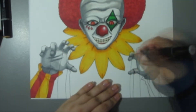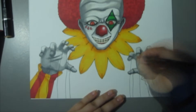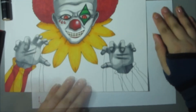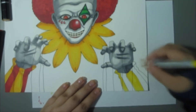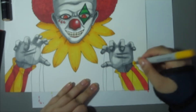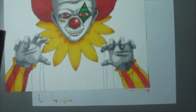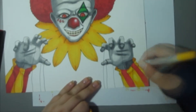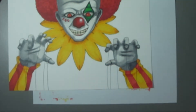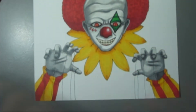I put some blood splatters on him, and his lips — which will be red — I made a little smudgy so you don't know if the lipstick just smudged or if it's blood from underneath. I really had fun doing this, and I have to be honest, it was really something new. That's why I wanted Inktober to push me out of my comfort zone.